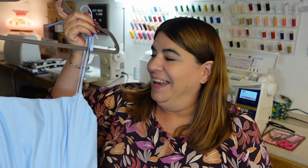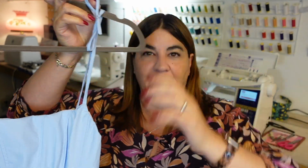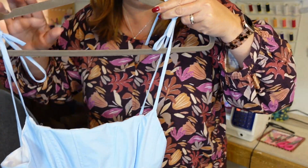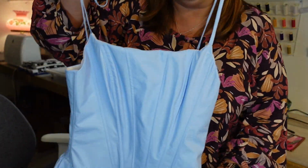All right, so let's talk about Marianne's Frocktails dress, shall we? I'll just go get it. Give me a second. All right, here it is. It's all finished. It's all done. And it is stunning. It's a gorgeous, gorgeous dress. And I'm so proud of it. Now, let me see. I'm going to get up and see if I can get you a better view of it. Because I don't have any pictures of it or of Marianne in it.